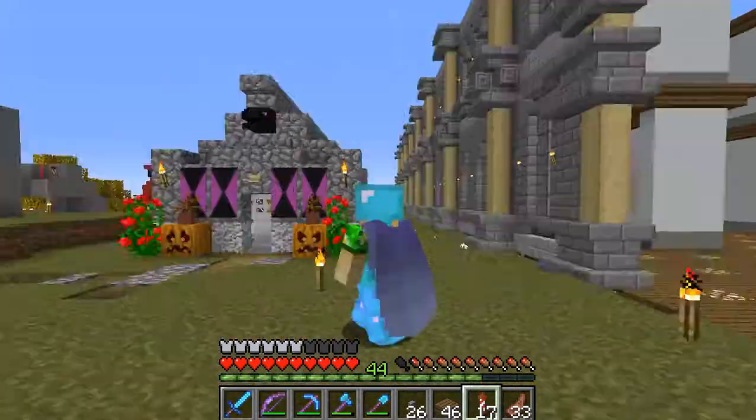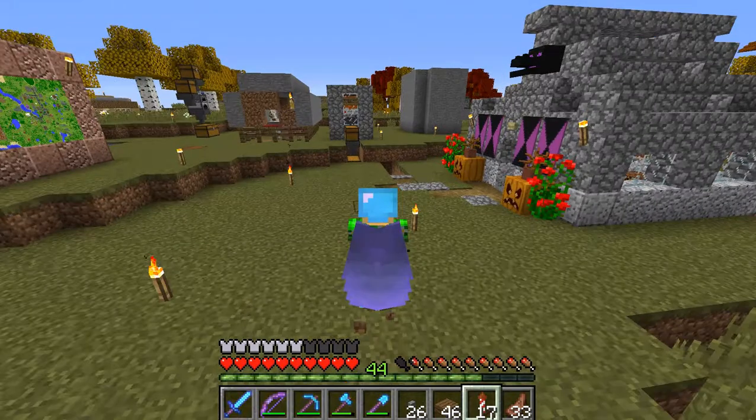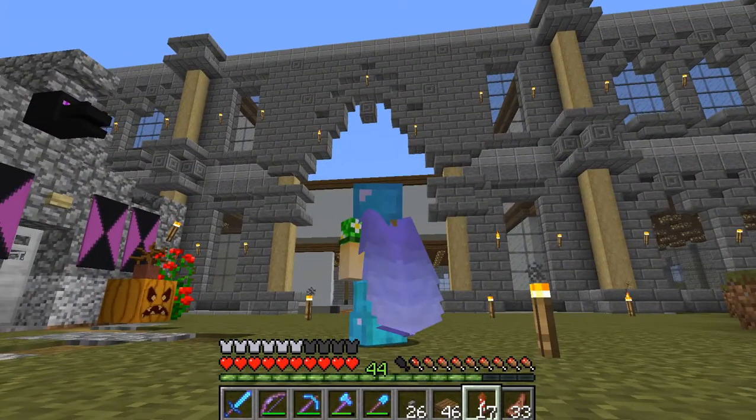Now, I don't think it will necessarily prevent Endermen from teleporting there, but it shouldn't be a problem having creatures spawn there anymore. So that is awesome. That is exactly what we were looking for there.